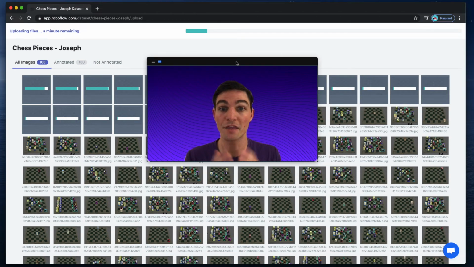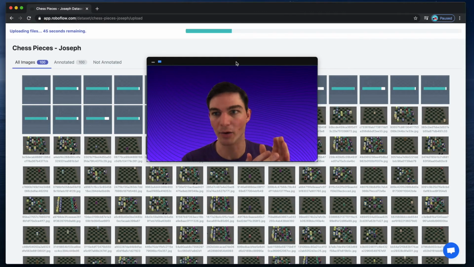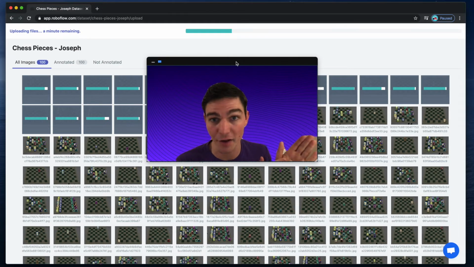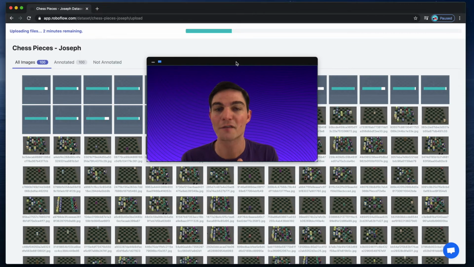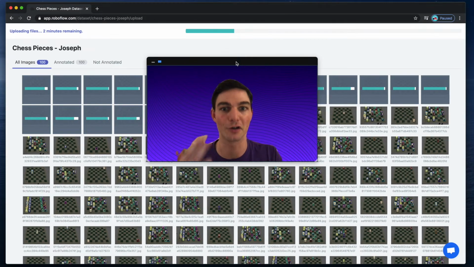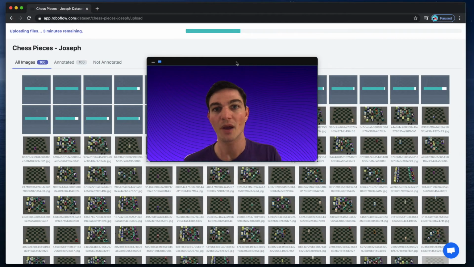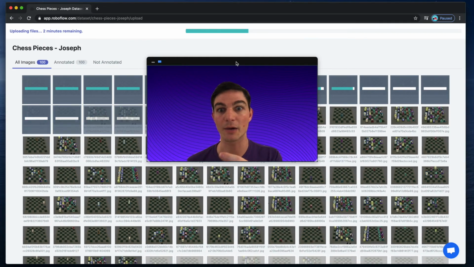Now, in theory, if I did this out in the wild and I've collected new images of the same domain, when I start training again, I don't want to throw out everything that my model learned before I collected new images. I want to start from the same point where I last left off. So, with all these new images added to our dataset, we can go ahead and create a new version, and then we can kick off training again. But we'll kick off training from a checkpoint, and that checkpoint will be the one that we just started.